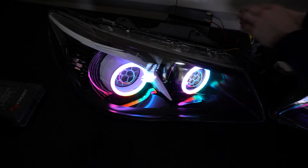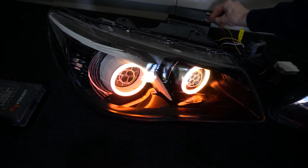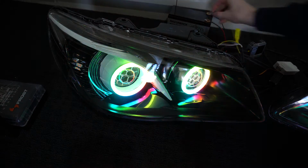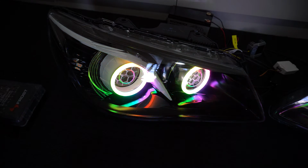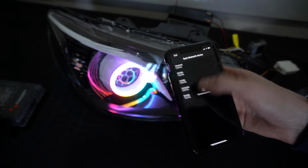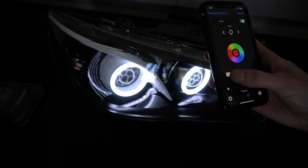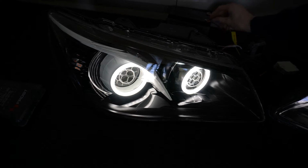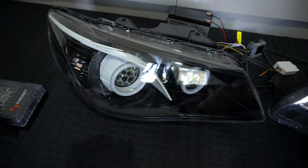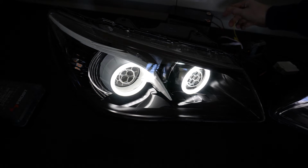But as soon as our yellow wire, turn signal wire, gets voltage, wrong one. As soon as it gets voltage, like this, all the halos will turn orange. And as soon as we stop, they'll go back to what they were. So for example, I'll jump into the app here and select our device, and we'll go to white. So this is what we'd normally use, either the whites while we're driving. We'll stick to this, and let's say we indicate. We turn the corner and stop indicating, and I'll flick back to white, which is what we want. The other yellow one does the other side.